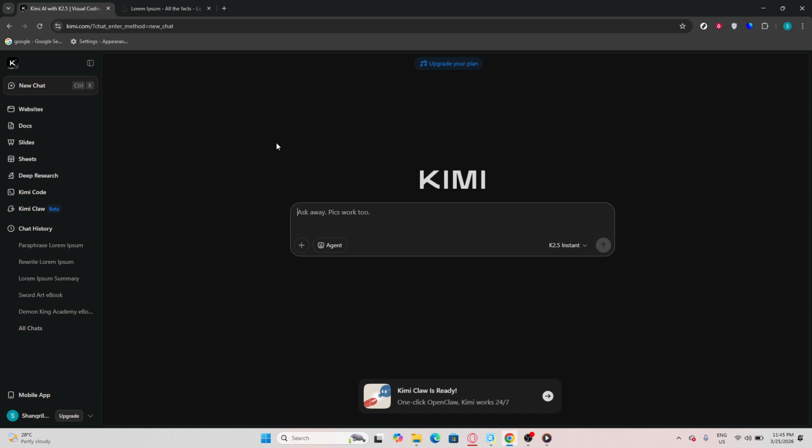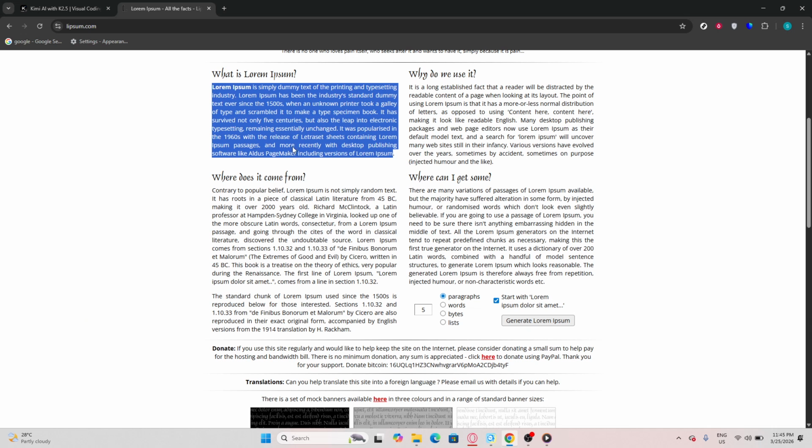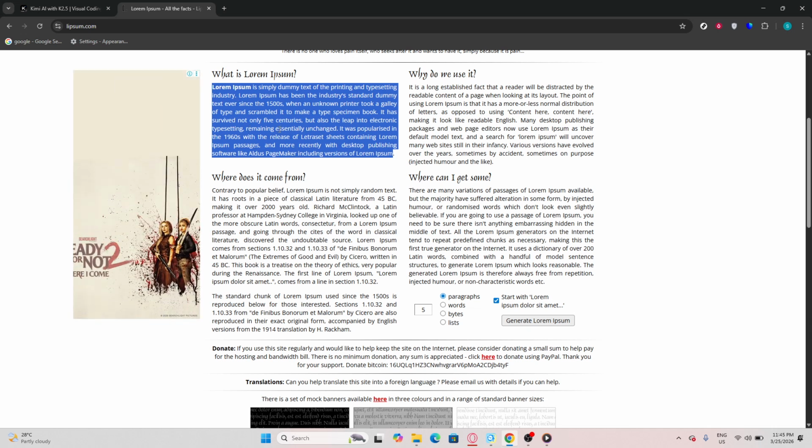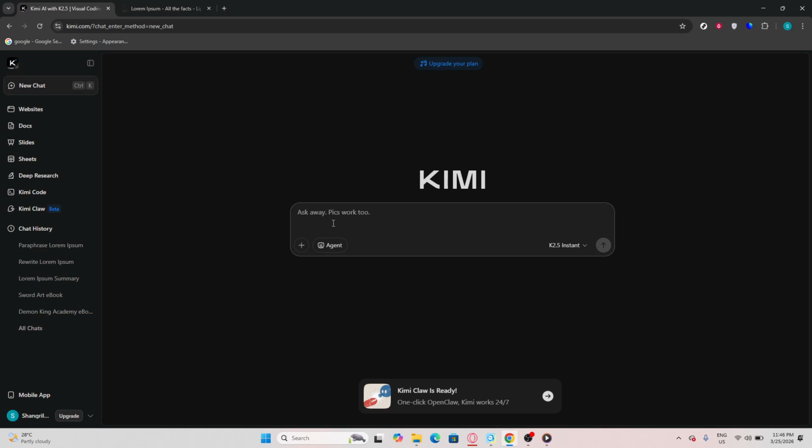After that, you will need some text to translate. You can either type directly into the input area or copy a paragraph from another source. A common option is to use Lorem text for testing. If you choose to use Lorem, visit a Lorem generator website, copy a sample paragraph, and return to the Kimi AI interface. Once you have your paragraph copied, return to Kimi AI.